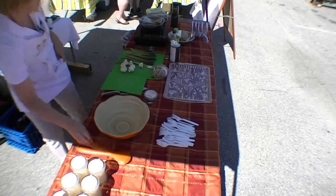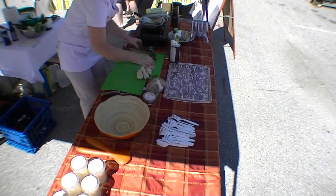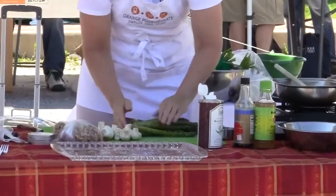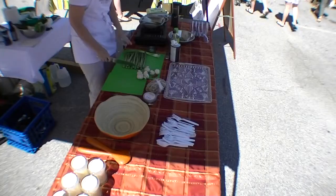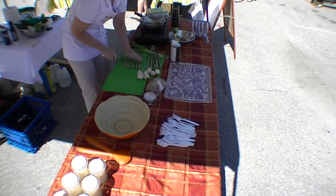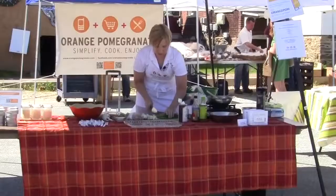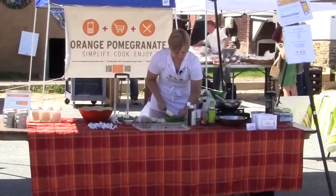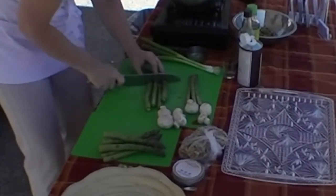All right, so the next thing to do is to prep our vegetables. These have all been washed. The asparagus that I got is kind of thick. So there's a couple things we're going to do with this. First of all, we're going to trim off the ends. And then we are going to cut off the tips. Try to line them up so you can do it in just a couple of knife cuts.